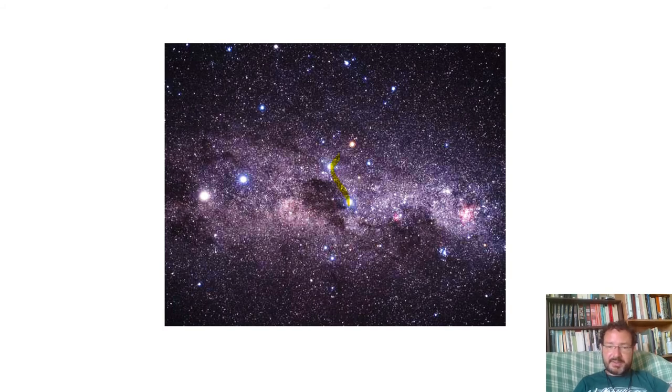As I said, it's possibly seen as a kind of diamond shape or kite shape, which is an important shape in Neolithic art, as we'll go on to say. But it's in the bright band of the Milky Way, right next to the dark cloud known as the Coal Sack. So maybe this is seen as an important part of the heavens, and that's why the site is aligned on it. It's the same constellation as at Wayland's Smithy, whose entrance was aligned on, again, the rising points of certain stars.